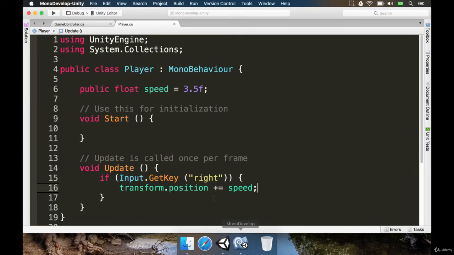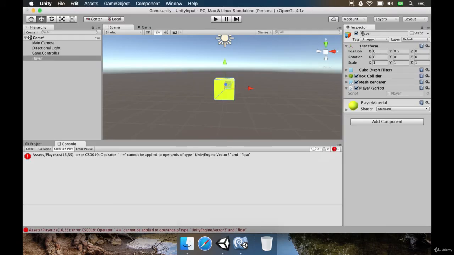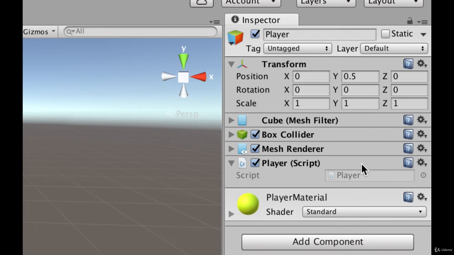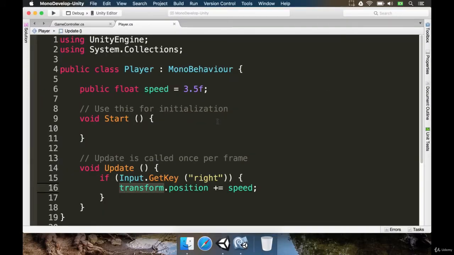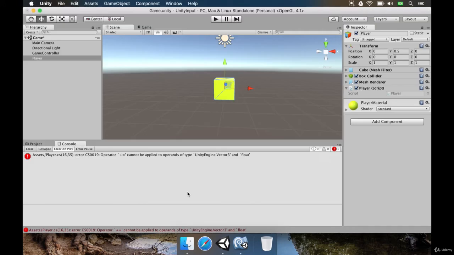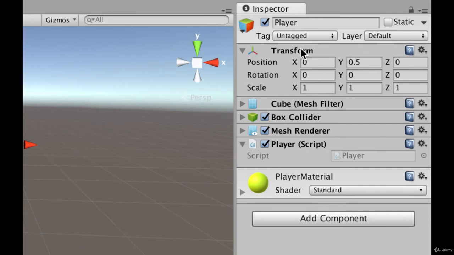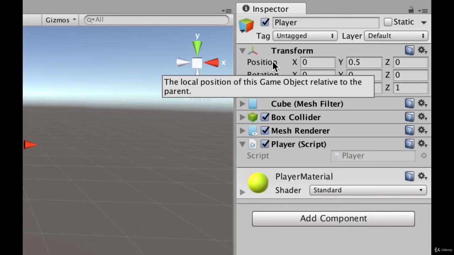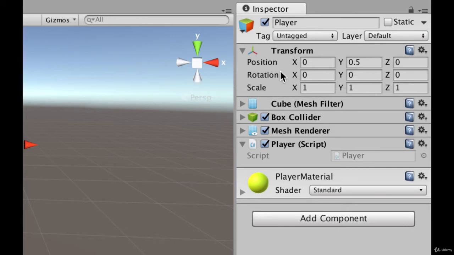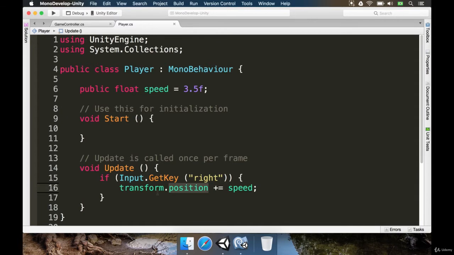So why is this happening? When we type transform here, we are accessing the transform component of the player game object. Imagine you are here in the script, you press the right button and then it says transform. So you jump to this component here. And when you type .position, you access the position property inside the transform component. So when you type transform.position, you access this here. This property can be read or modified. If you just want to read the values, you can, but if you want to change these values, you also can. When we type plus equals, it means we're going to increase this.